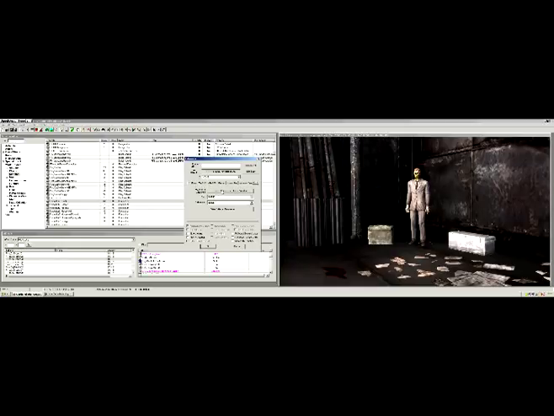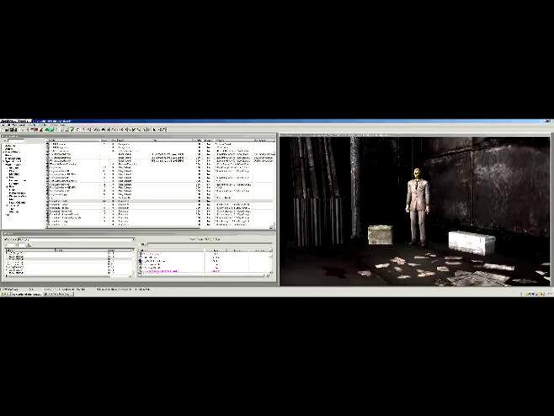Alright, and then you're going to go select reference in render window. It'll give you this little crosshair. You go over here, double click that, and you will see what cell it's in and what the reference is. Click OK, and now you've got this guy linked to his merchant container. Alright, good. Good time to save. Save your mod.